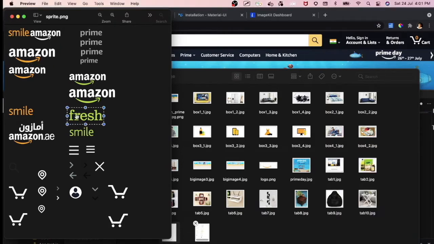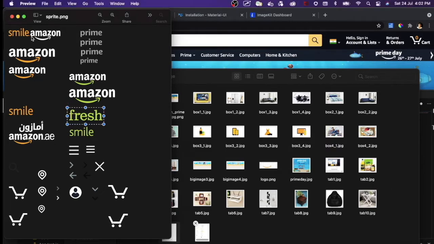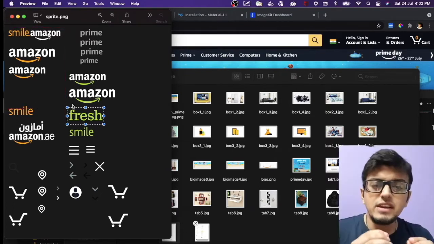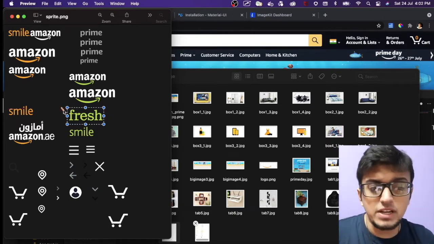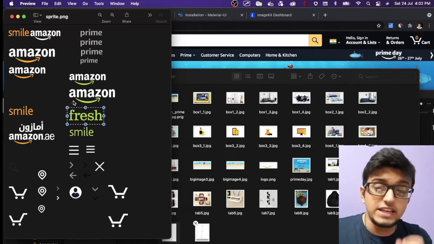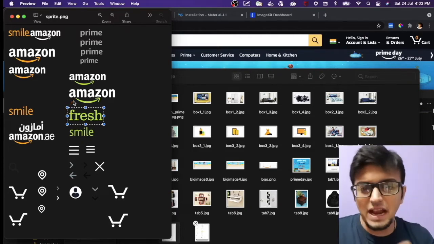The way we can get the starting coordinate for a particular logo within an image is by measuring the x-axis distance and the y-axis distance from the starting point of the image. So over here, this will be the distance from the x-axis and this will be the distance from the y-axis. By seeing only the sprite, it is very difficult to get the starting position of a particular logo, and for that, we use an external tool, and that is a sprite locator.